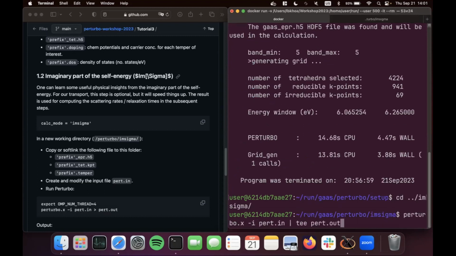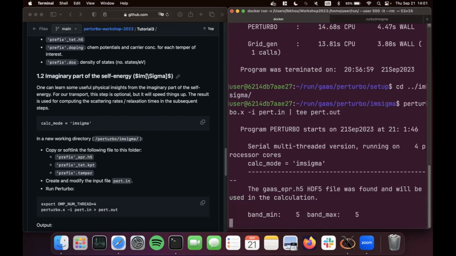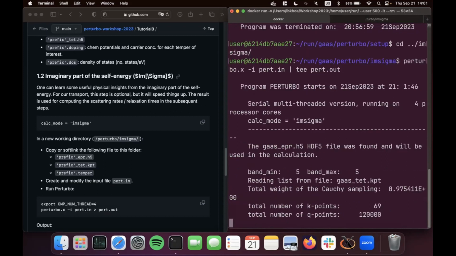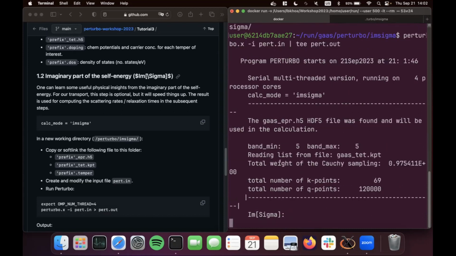And again, I will run per, and this will usually take a while, so I'm just going to demonstrate how the calculation goes, kill the calculation, and show you the output I got from a previous run. First you see that it's just some information of our input file. And now you're seeing the code is computing in Sigma.